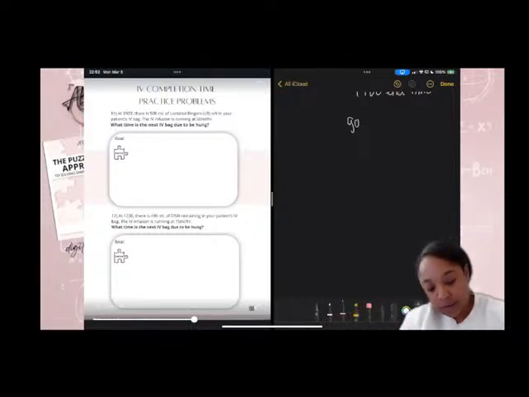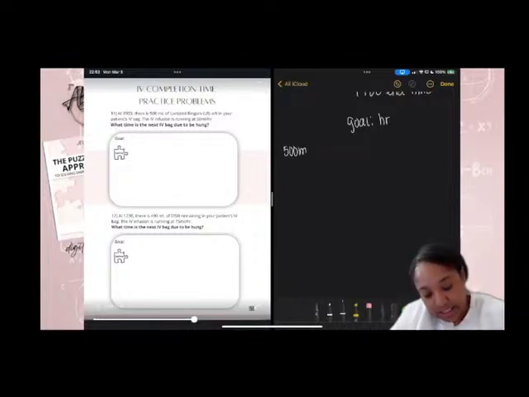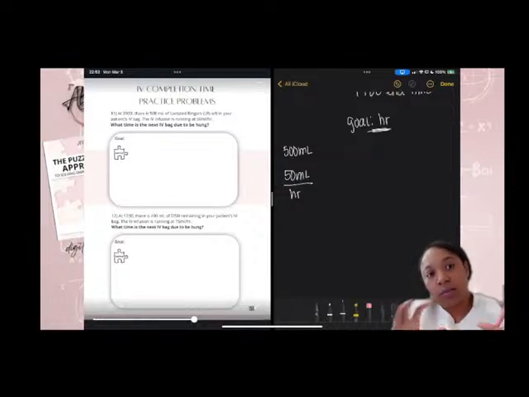So we are looking for our goal, which is time. Our unit of measure for time is going to be hours. So our puzzle pieces are the 500 milliliters that's in the bag, and it's running at a rate of 50 milliliters per hour. I always start with my goal. If you start with what you're looking for, you don't have to go and find it. I know that everything that comes after that will have to be canceled out. The name of the game is canceling out your units of measure, which sets up your numbers in the equation so that they're in the proper place to be multiplied and divided to give you what you're looking for. So the units are very important.